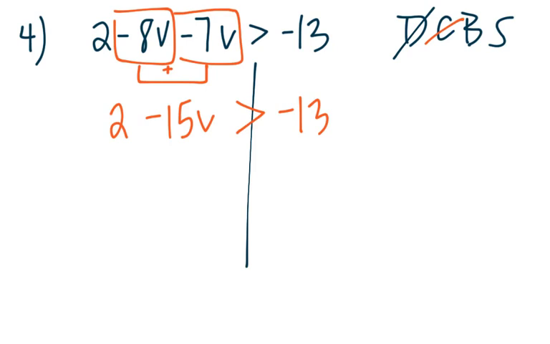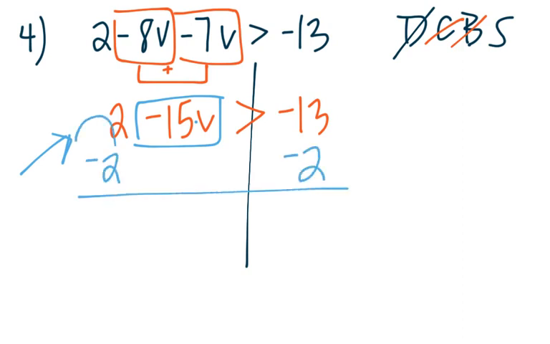Bring all variables to one side. Variable is just on the left, it's all alone, so we don't need to do anything there. But we can definitely solve. So we've got negative 15v. Negative 15 is multiplying v, so I'm really going to look to see how I can do the inverse of positive 2. That's going to be minus 2. The reason we do that is so that becomes a zero pair. We have negative 15v is greater than negative 15.